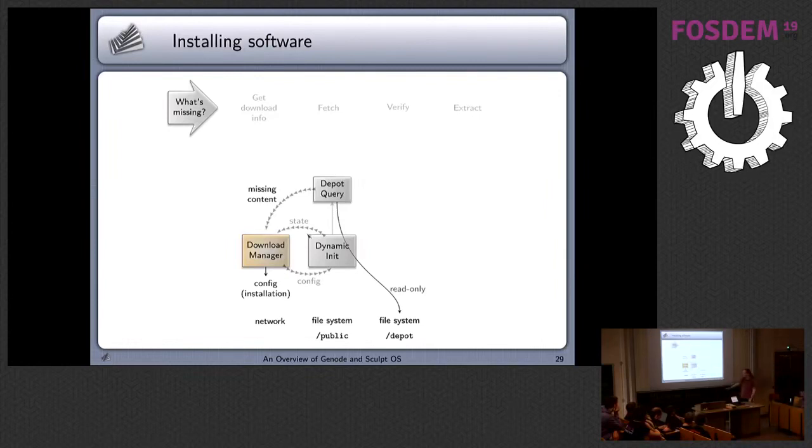It won't do that. Instead, for example, to find out what's missing, it uses a companion GNode subsystem and configures this one to spawn a kind of minion component that does the dirty work for it. So the download manager just tells this one, please find out what's missing. And this guy starts walking around looking at this part of the file system and finds out, I need this and this new content, this is missing. And reports this back to the download manager using this report interface.